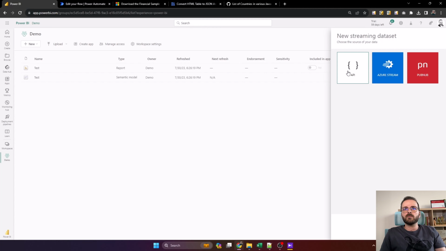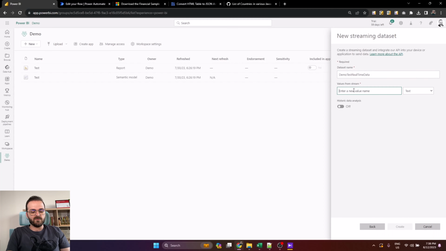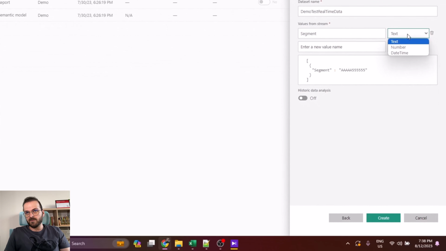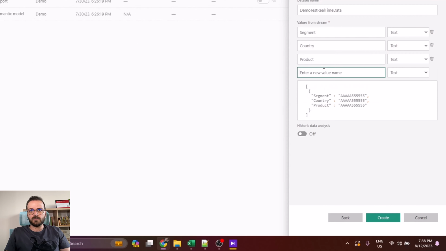So here I will click API, click on next, and name that one demo test real-time data. And I need to define all those columns. First one is segment with text value. That's good. Country, text as well. Product, text.